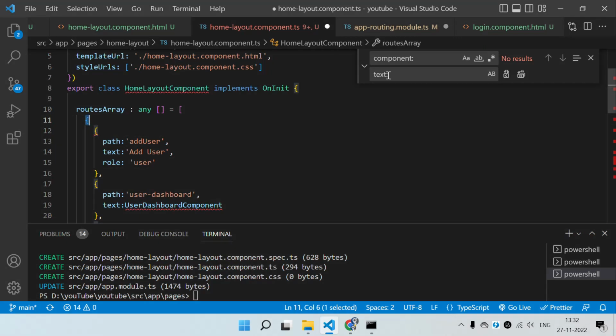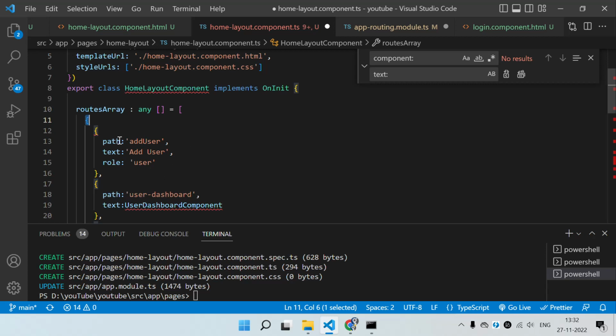That is what we have to display, right? Text colon. Okay, now here it will be add user, and we will need role also, role colon user.